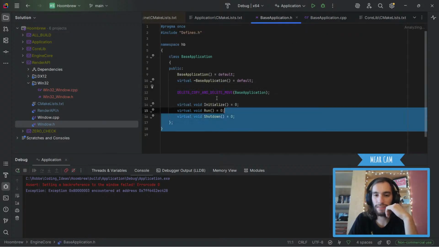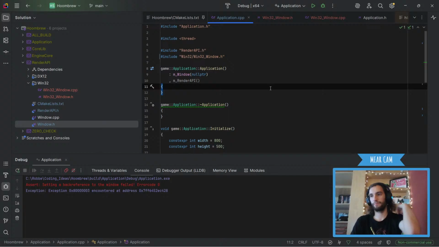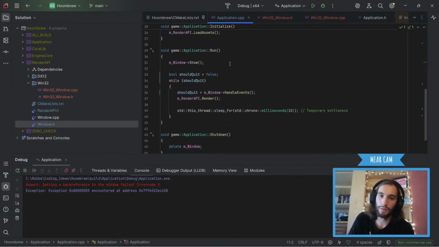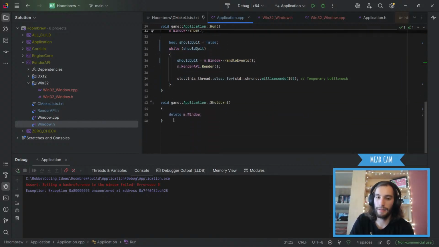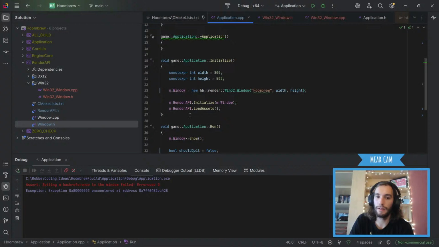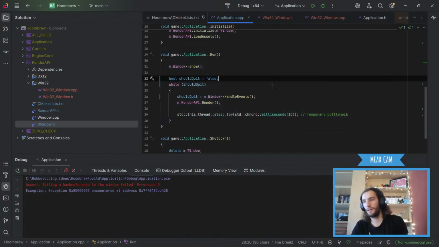Base application is empty, which is also weird. Oh well. Basically, I actually want the run to be consistent, and then the shutdown and the initialize to be overloaded. So maybe we'll move this to base app in a second. We'll see how it goes.